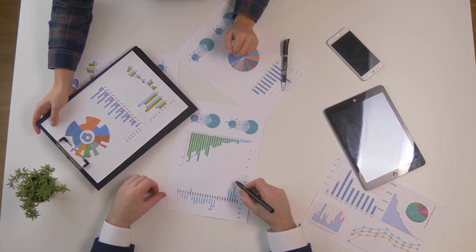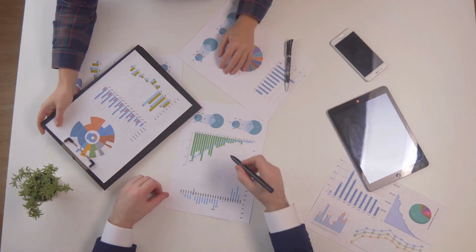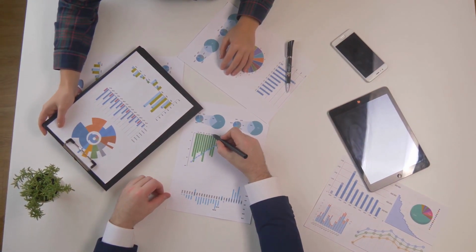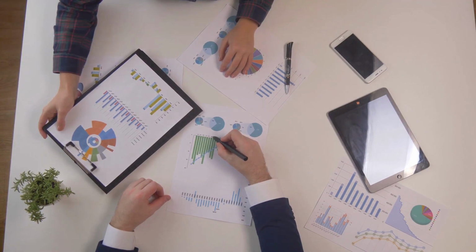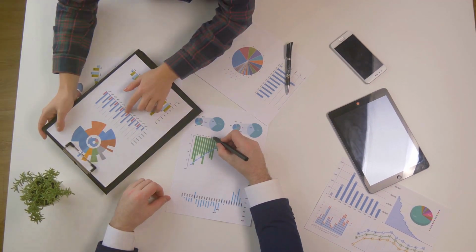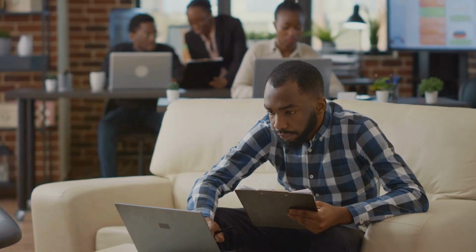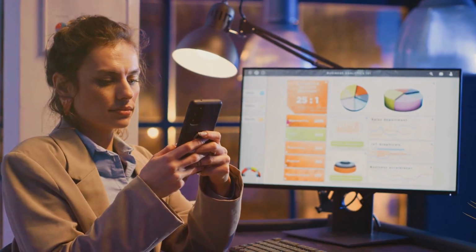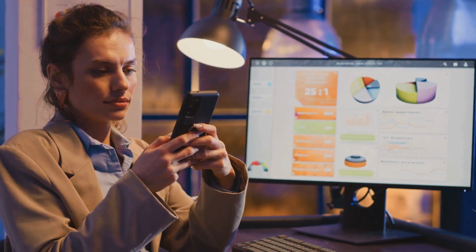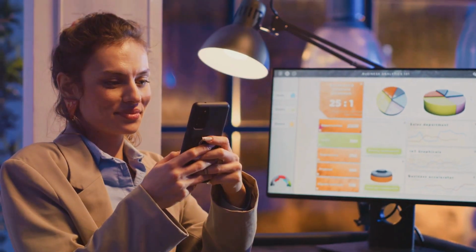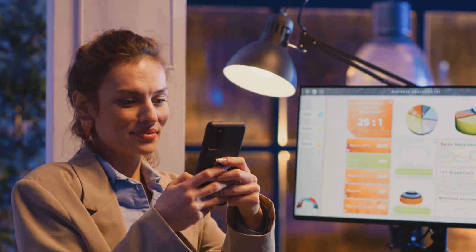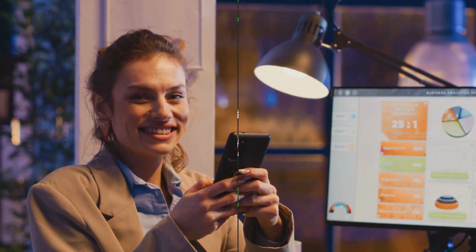Finally, we arrive at the step of reviewing and rebalancing your portfolio. This isn't a set it and forget it scenario. The financial market is a dynamic beast, and your portfolio needs to adapt to keep pace. Regularly reviewing your investments ensures they still align with your goals, and rebalancing helps maintain the desired level of risk. Remember, diversification is not a one-time event. It's an ongoing process that requires regular attention and adjustment. So keep your eyes on the ball and let your portfolio work its magic.